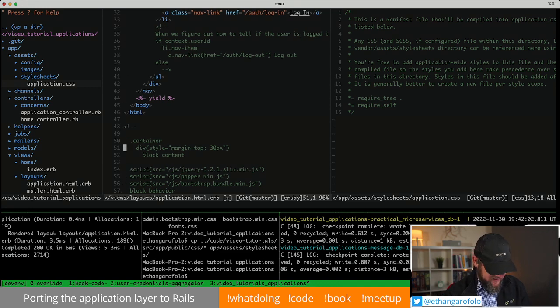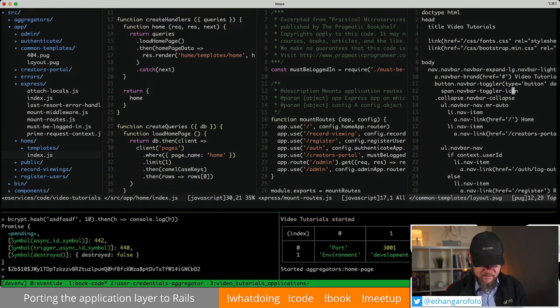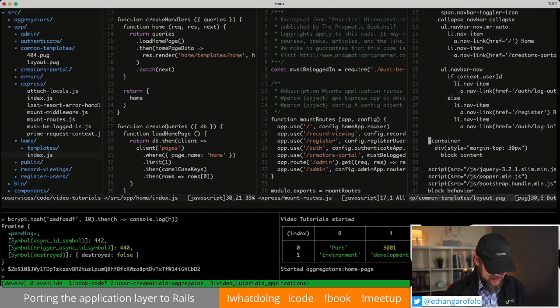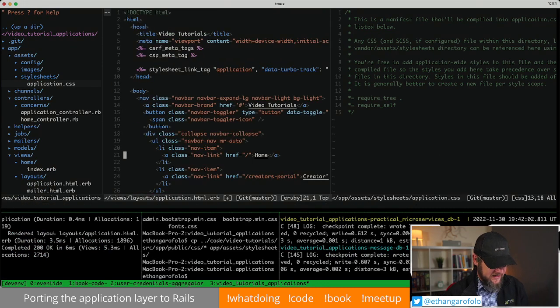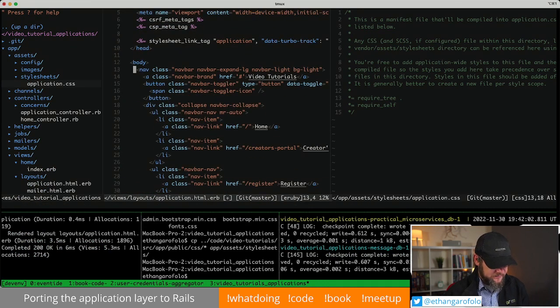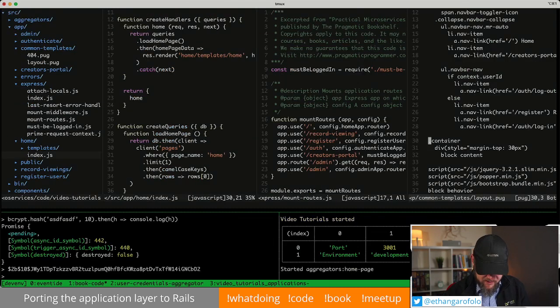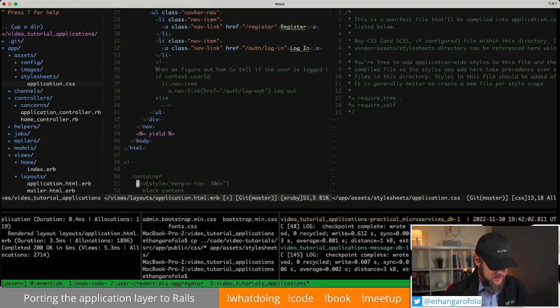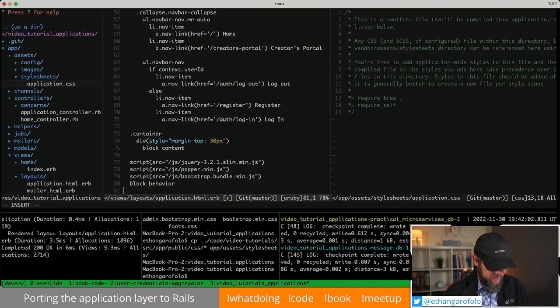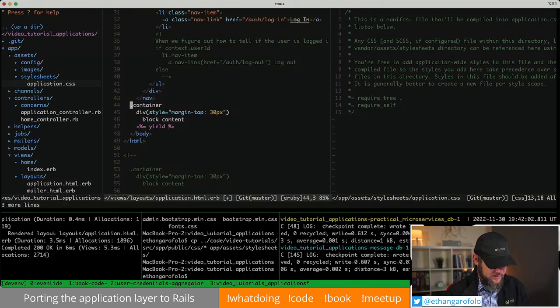How much time do we have left? Just like a minute. Let's grab this one. I don't remember what it is a sibling to, so probably to this navbar. Yeah, okay. So not much there. Where that says block content, that's where we'll put the yield. I already forgot. That's great, you are a sibling to the nav. Makes sense. There's the end of the nav. That is a lot more than I intended to put there. There we go. Okay, like so.